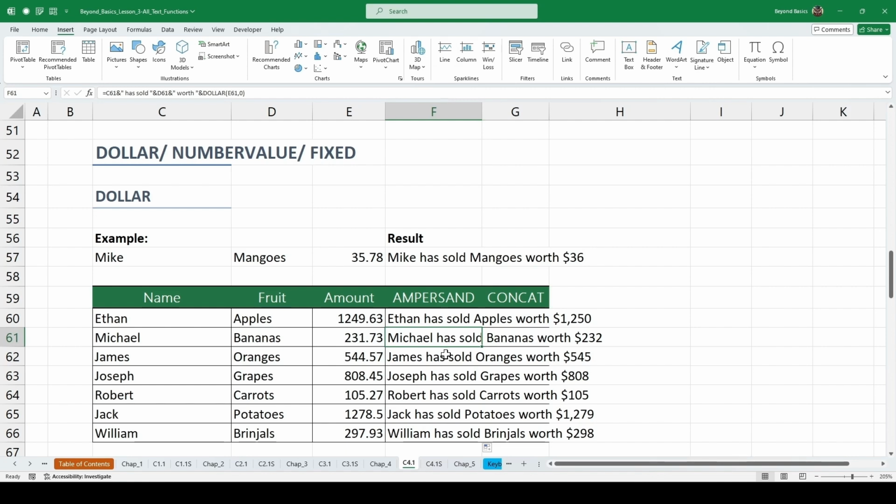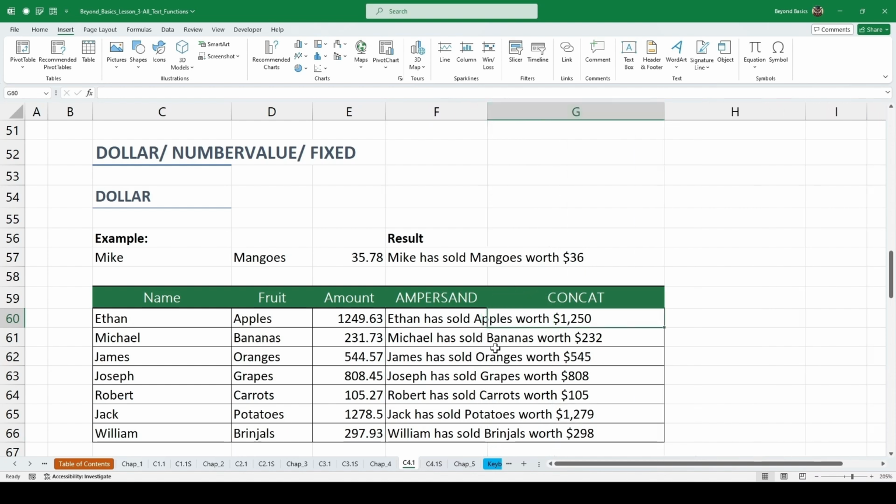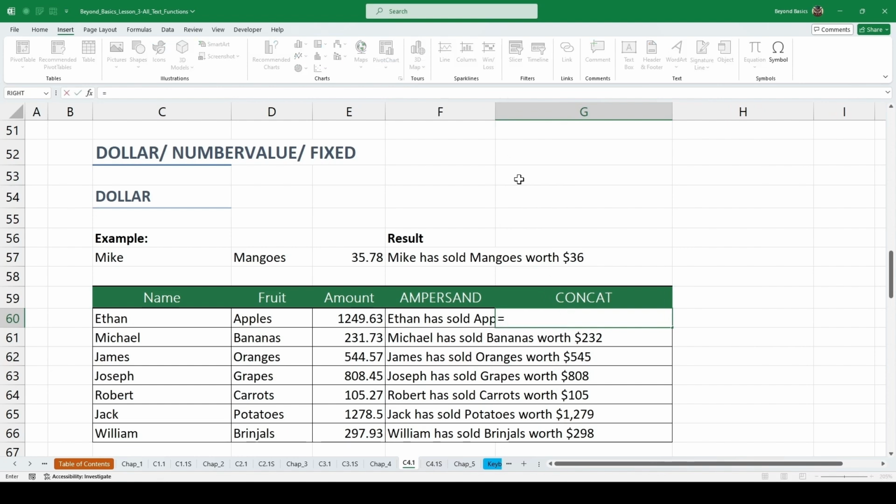Now we can achieve the same result using the CONCAT function. So let's type in an equal sign, CONCAT. So our first text will be the name, comma. Then we add our next text, which is space, has sold, space.